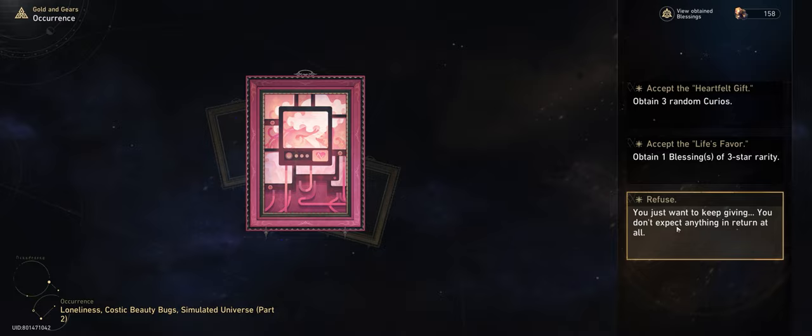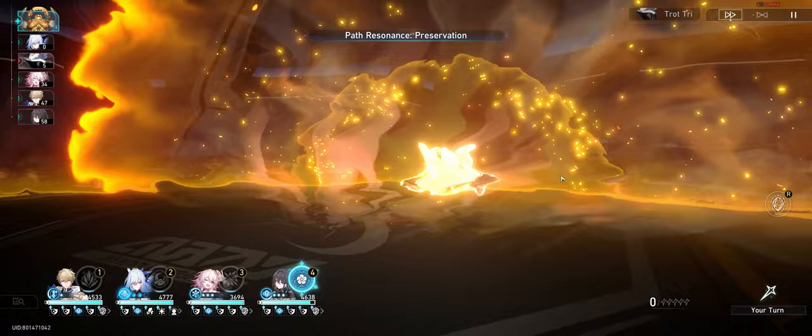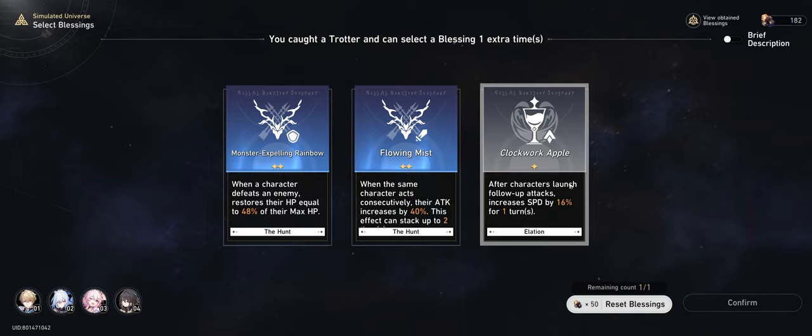And so with this next reward we get another Beauty Bug along with a Triple Trotter. We managed to pick up our Full Eye Blessing here for our Disassociation application when attacking frozen enemies, so that's great. We're pretty much done with 3 stars now, but unfortunately our second event was Trotters, which is pretty much the worst thing that you can get for C12 runs. These things are so tanky here that I call it a win if I can even get a single kill.